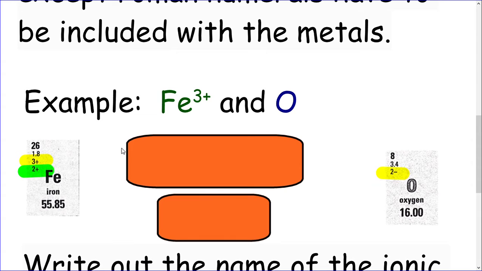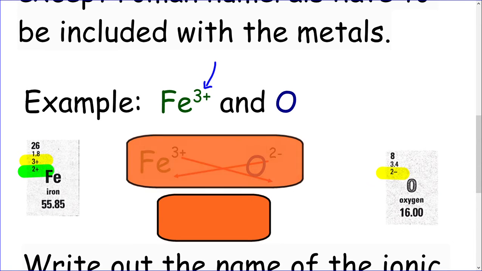If you take a second and look at your table, there are a few that have this. Atomic numbers 24, 25, 26, 44, and another one, 78, have more than one charge. So we have to specifically say which charge it has in order to accurately write out the compound. In the example, I have to tell you that it's Fe3 plus for you to know which one to pick. Because if I don't, then we don't know if it's 3 plus or 2 plus.